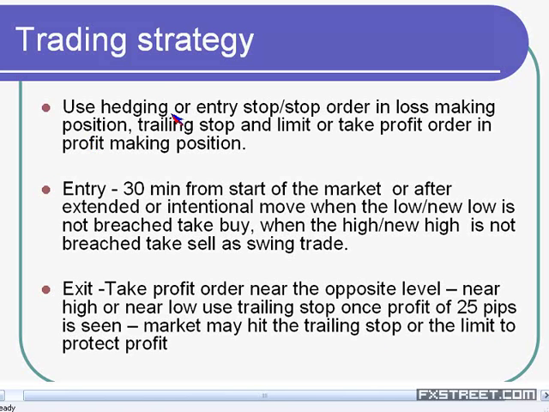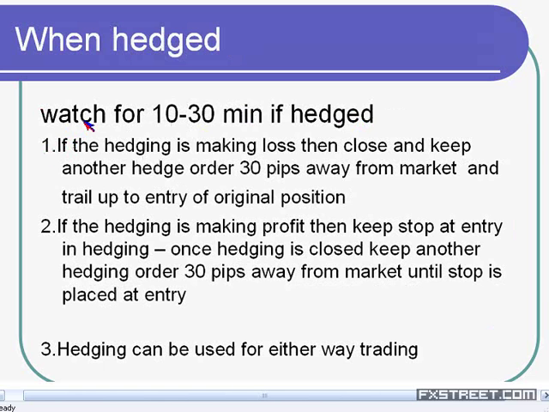So ultimately, if the hedging is filled, you need to understand how to handle the hedging. So you are keeping a 30 pips hedging order. In case they are just filling it, then watch calmly for a minimum of 10 minutes and a maximum of 30 minutes and take action against the hedging.